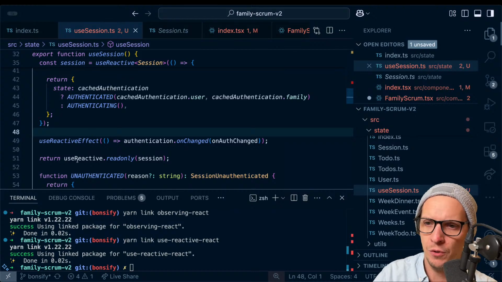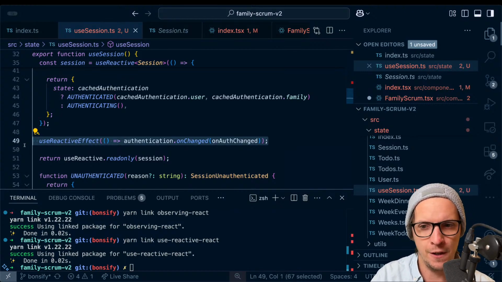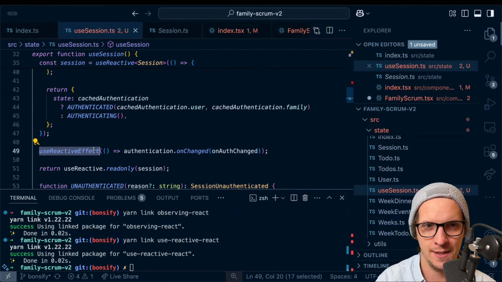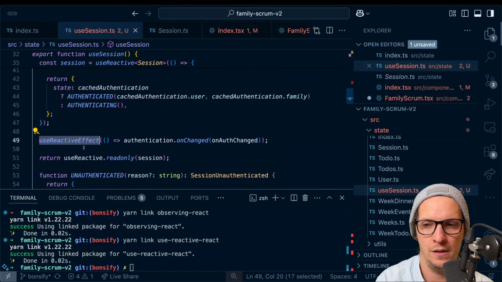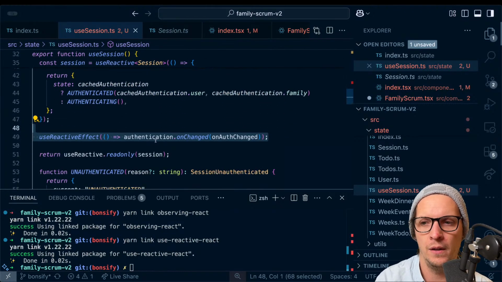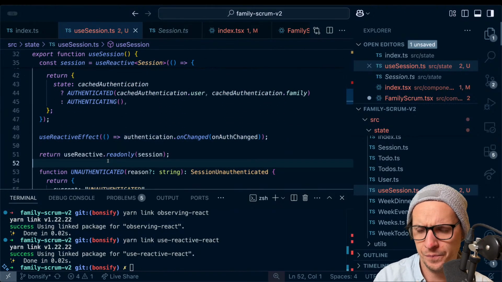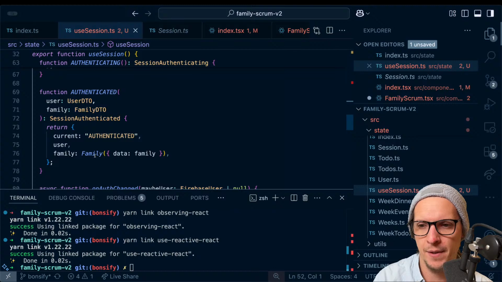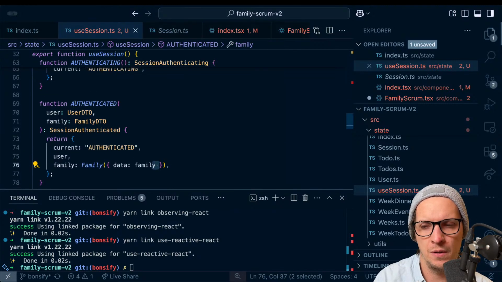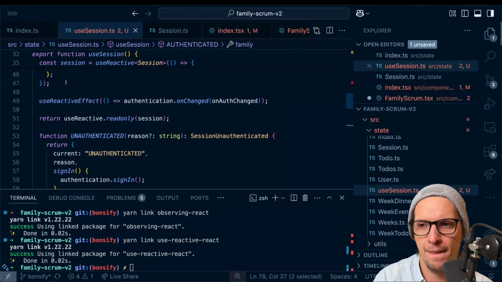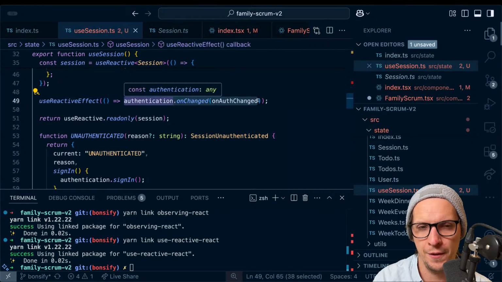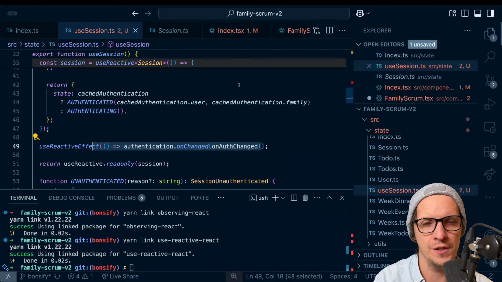Yeah, so using these effects, this is fine because this is about when this hook runs. This is more of an initialization thing. I want to subscribe here, and I want to unsubscribe when this scope is not valid anymore. That's fine. But then if I were to, in creating this family, add a subscription somewhere, and then as part of this use reactive effect, I would not only unsubscribe to authentication changes, I would also clean up other subscriptions.